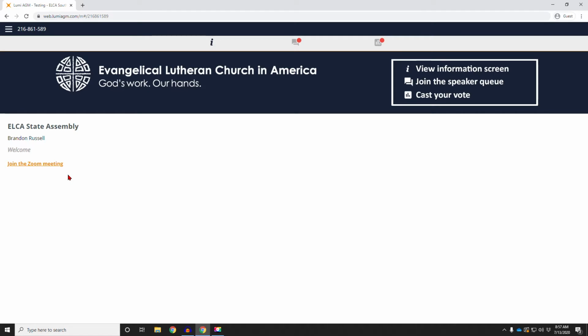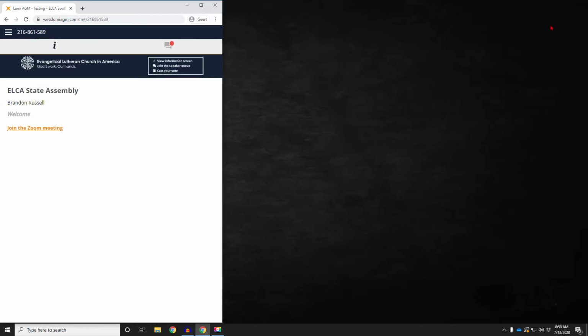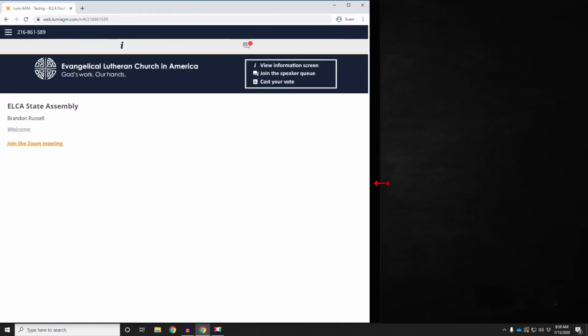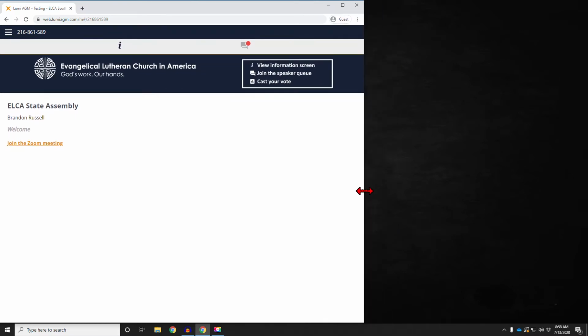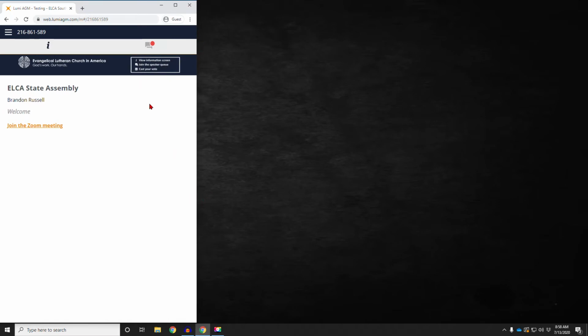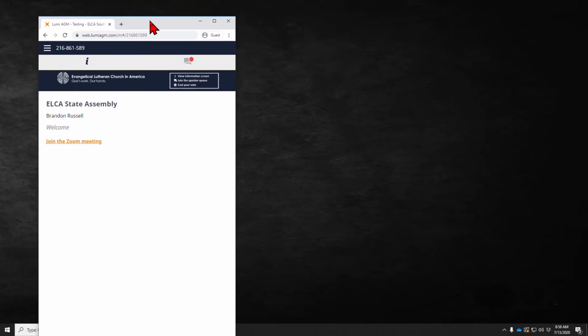You don't really need LUMI to fill the full screen to vote or join the speaking queue, so let's exit the full screen and make the LUMI window smaller. To do this, click the Multiple Windows button in the top right corner of the window. This makes the window smaller. Now resize the window. I like to fill a little less than half of my screen, and let's place it where you want it. I like mine on the left side.